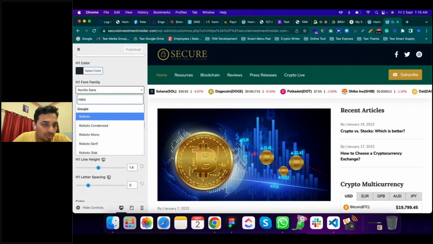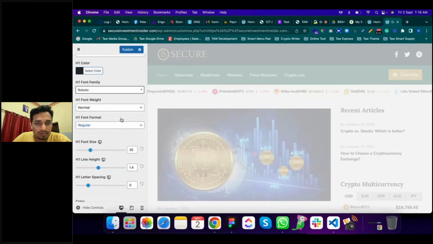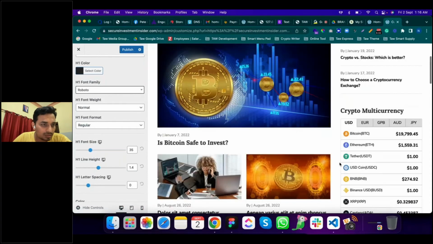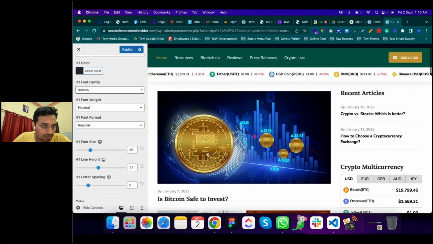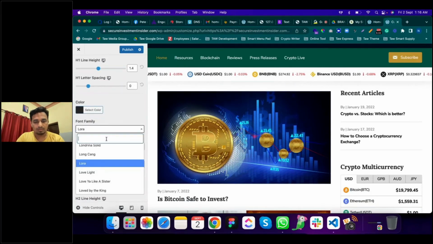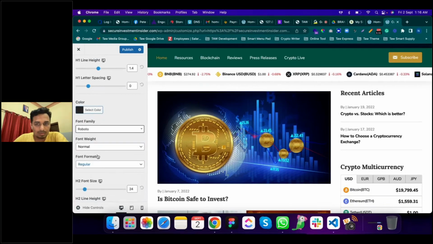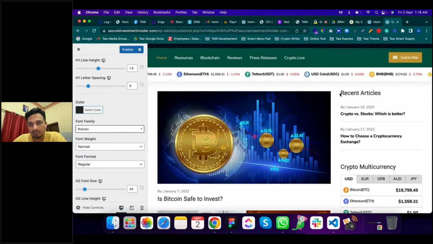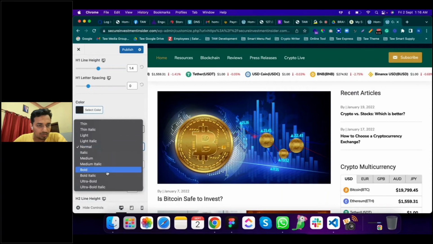Type Roboto, and the Roboto font is applied on H1 and on the others also Roboto. So we can see the font is now changed. So let's make this bold.